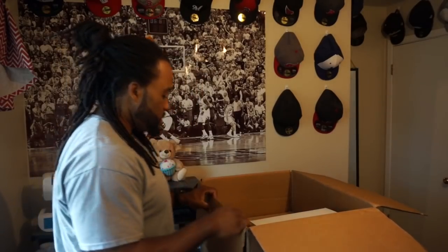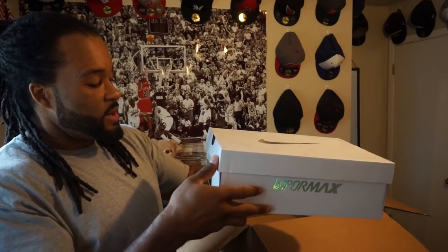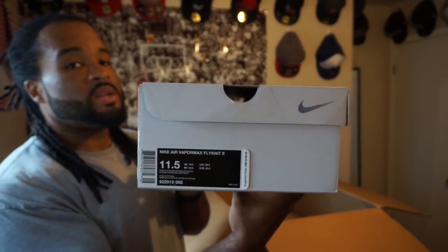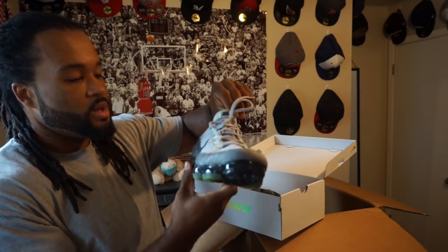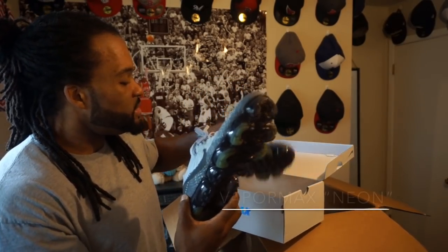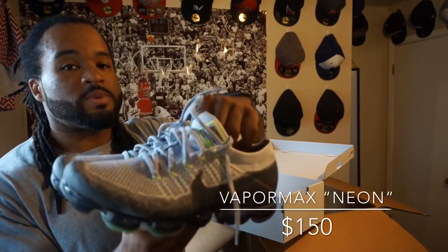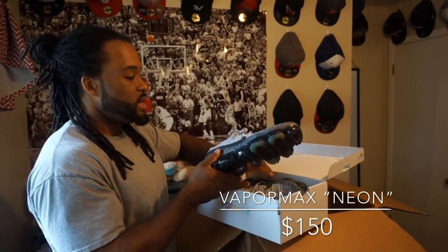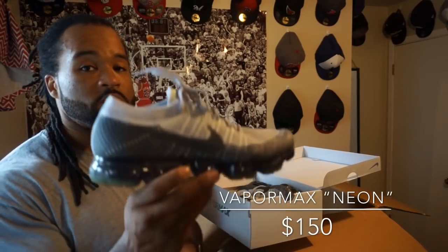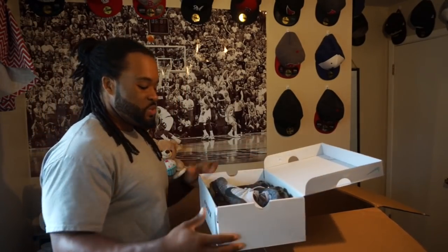One of my favorite boxes to get — one of my favorite shoes. We got a VaporMax Flyknit. It's an 11 and a half though, I need a 10 and a half or 11, so these will be going. This is a colorway I love — it's got that bolt colorway, the gray in there. A lot of people love these, either you love them or you really hate them. I'm a fan of just regular old VaporMaxes, super comfortable shoe. I've got about four pairs in my personal collection and this would have been number five if it were half a size smaller. Size 11 and a half Nike Air VaporMax Flyknit, going up for sale.